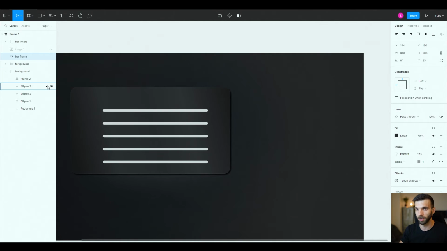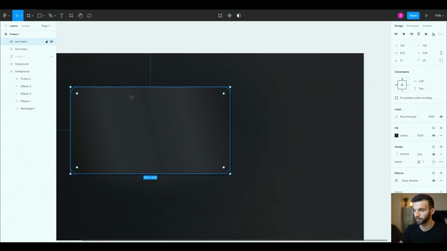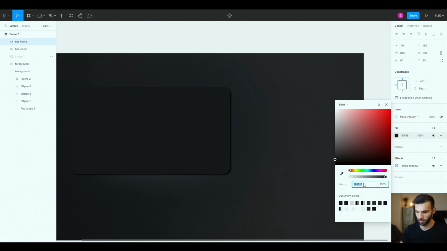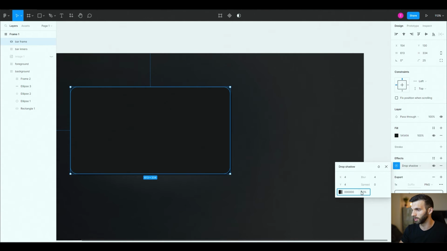Okay, now we take this bar frame, put it on the top. We don't need a stroke, it's gonna be a solid fill. It's gonna be 1A, 1A, 1A. Drop shadow can stay, but let's put it to 1%. We have to do this because when we export it or import it into Power BI, it's complicated to align these elements because they're going to be imported separately. And if they have the same shape and same overall size with the effects in PNG, we can just put them in the same size and it's gonna be alright.